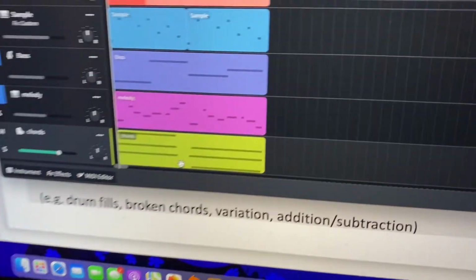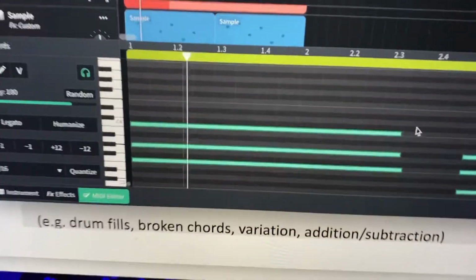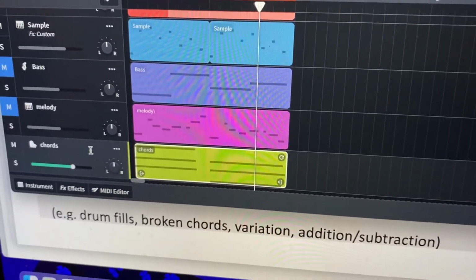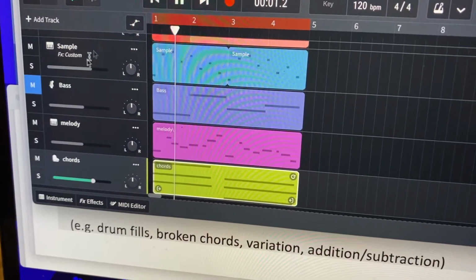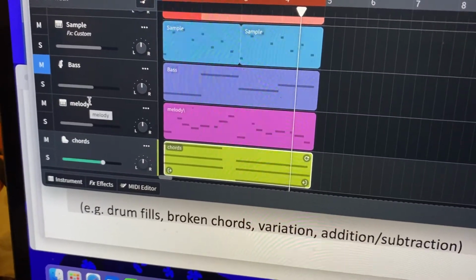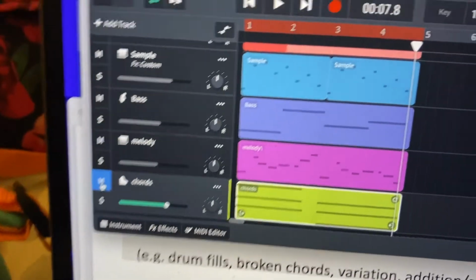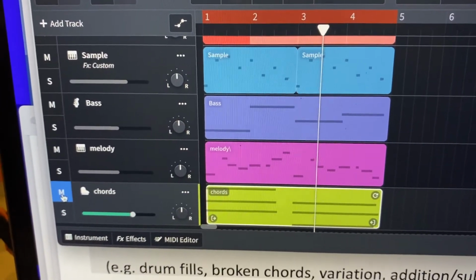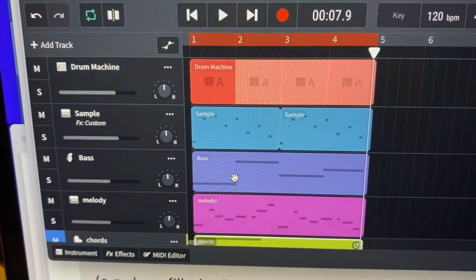That was not anywhere near the chord I wanted to use, but it actually worked, so that's fine. Okay, my chords might work with my melody. Obviously I didn't listen to them as I was doing it. Okay, so I like that chord and melody. Let's see about my bass and melody, if that works. Okay, and as this starts to take shape, you might then want to go back and make changes to your drums.